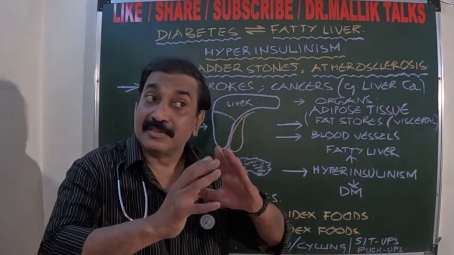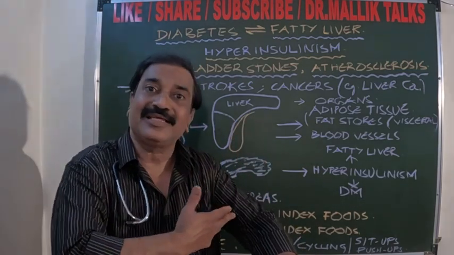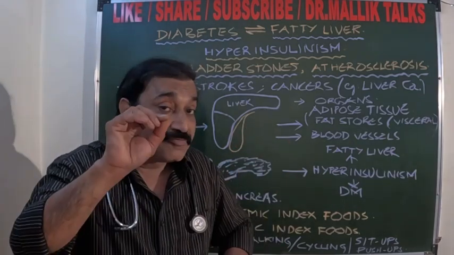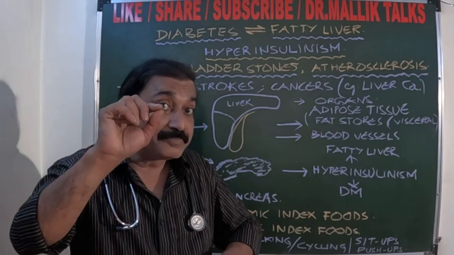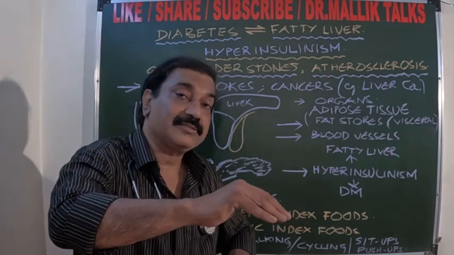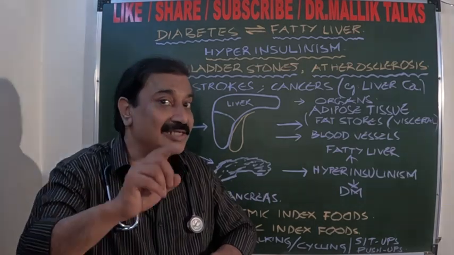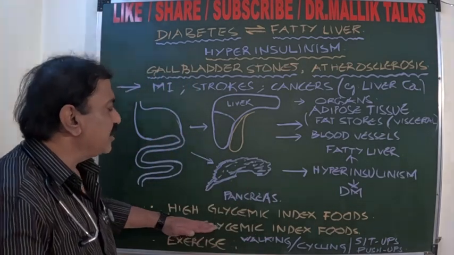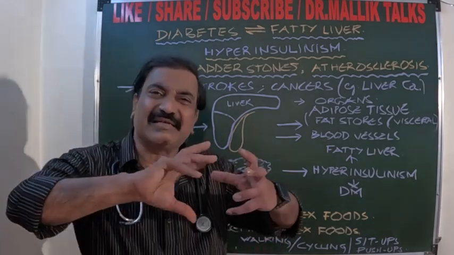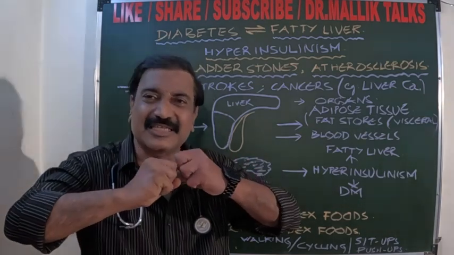After the glucose is formed, it has to move into the body cells: into the muscle cell, the brain cell, the skin, the liver, the whole body. For the glucose to enter the cells and act, it needs insulin. Because high glycemic index foods convert into glucose very fast, the pancreas is at great risk. It is almost as if the pancreas is given orders, so it secretes heavy insulin.